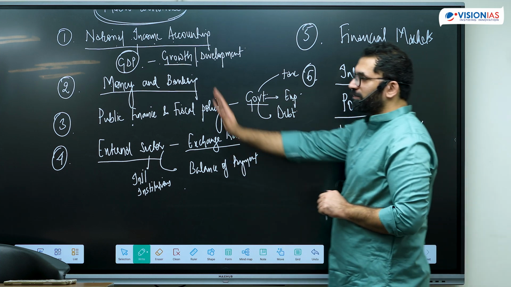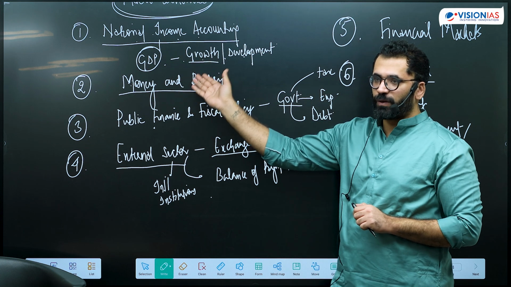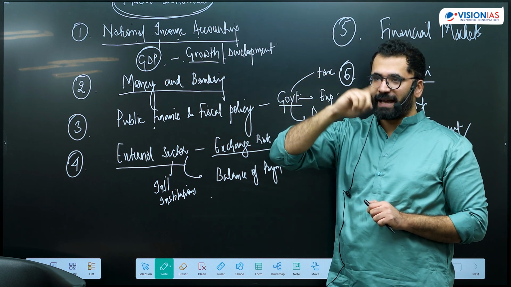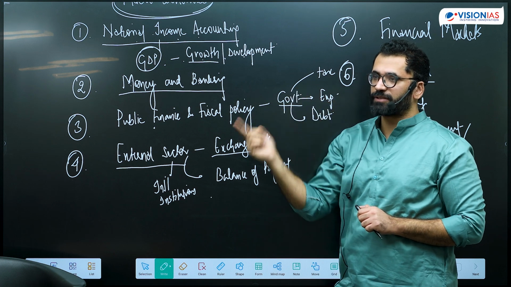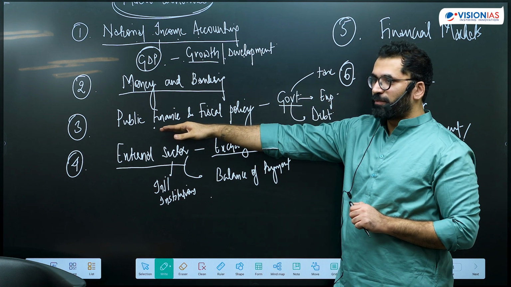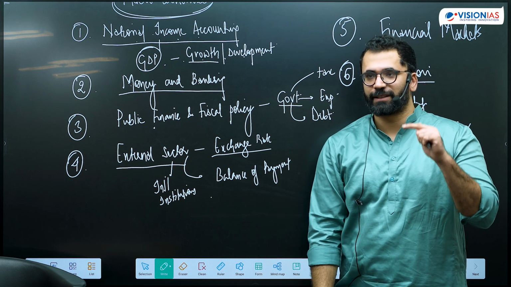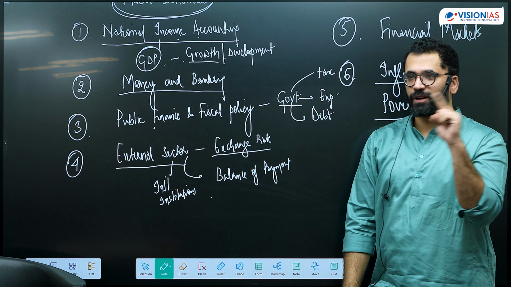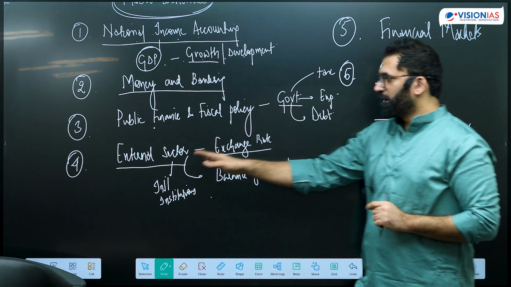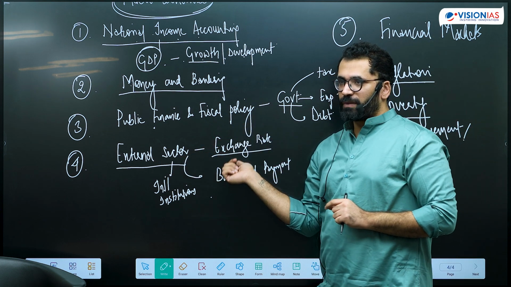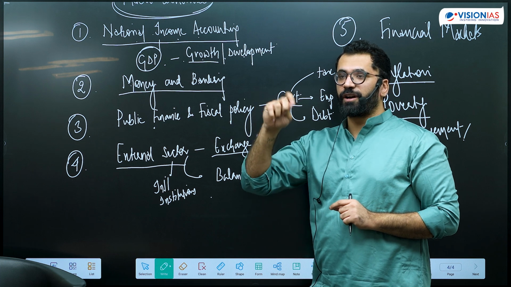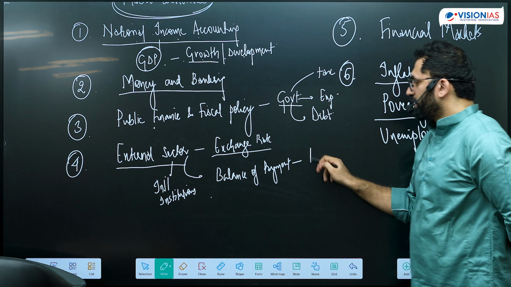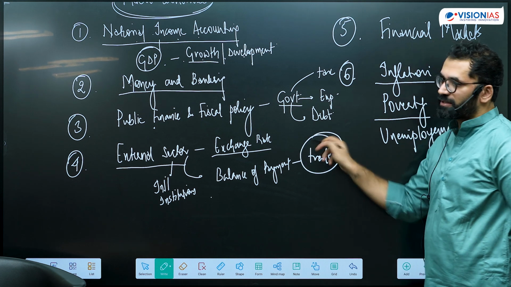Once you understand what is the meaning of GDP, once you understand what is money, you understand percentages, what is interest rate, who decides the interest rate, banks do what function in the economy, what is the function of central bank. What exactly is the government doing, what is fiscal deficit, what is the expenditure in various schemes, what is subsidy, what are different types of taxes, what is GST, what is direct tax, all such dynamics. External sector interaction, balance of payment, what is current account, capital account, what is foreign direct investment, what is loans taken from outside, all such things. This also includes the dynamics of trade with rest of the world.